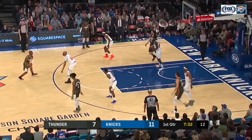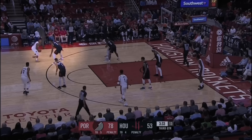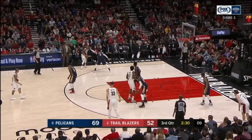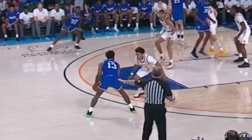The basis of this is getting the defender on their heels with a simple jab step. Right here he's frozen — obviously he can move, but he's not in a position to contest. And when someone does this move to you effectively, you'll feel exactly what I'm talking about. The first key is to really sell that jab. Watch how they're dropping their center of mass, but using their shoulders and midsection to sell the drive.